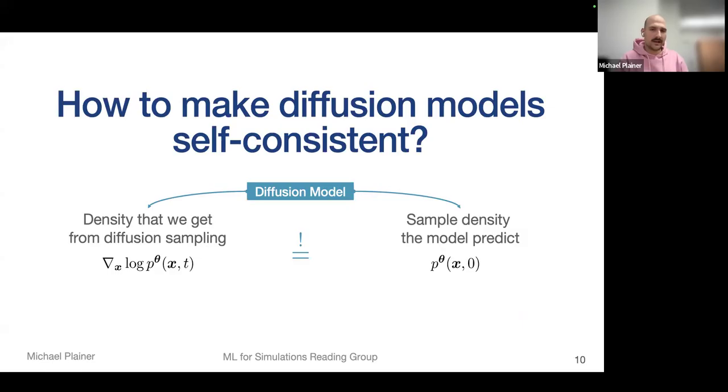The question now being, how can we actually solve this problem? How can we train a diffusion model that's self-consistent so that we can use it with classical diffusion sampling and also sample the density with one step? And as I said before, this is really nice because this gives access to generating independent samples just with diffusion, or sampling with simulation, or also extracting the energy out of it in a meaningful way. And doing all of this just taking training samples, without having access to any forces or anything else.